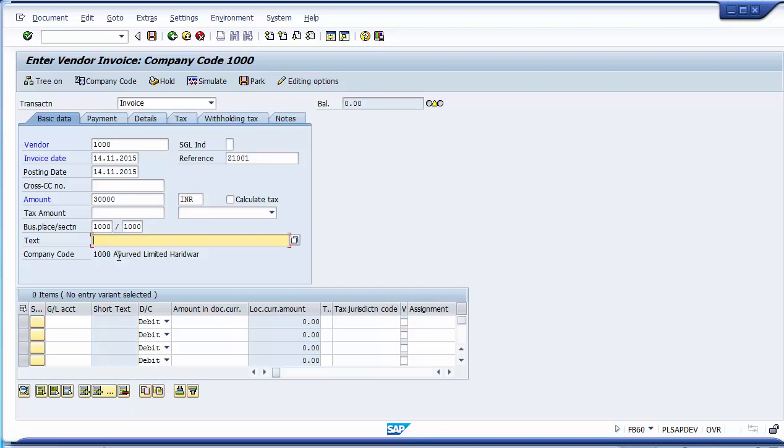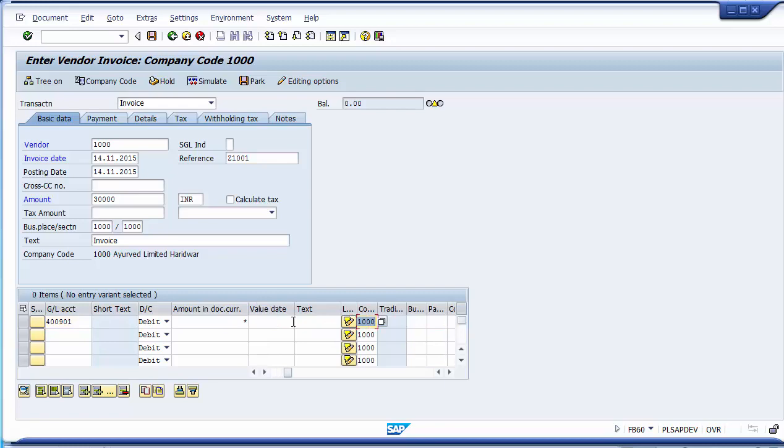Right now we'll be posting the invoice within the company code 1000, and we can take the GL over here as 400901 debit, star, and now we can change the company code. You can see the vendor belongs to company code 1000 because the central purchases is done by the company 1000, so we'll be taking the invoice in the company code 1000. However, probably the services or the inventory will be flowing into the subsidiary company. That's why the other part will be taken up in the cross company code.